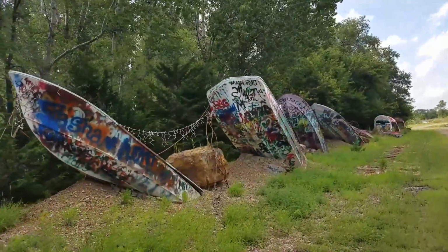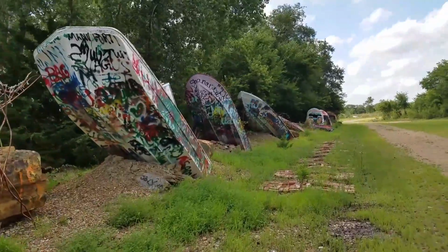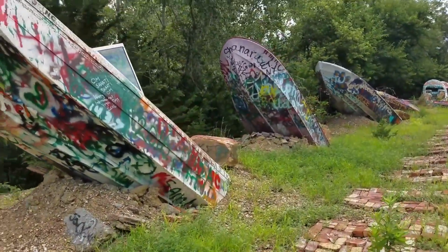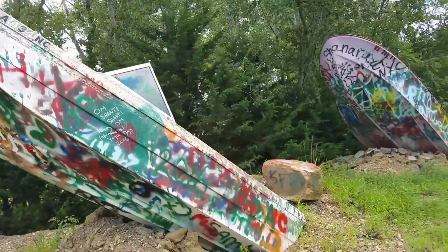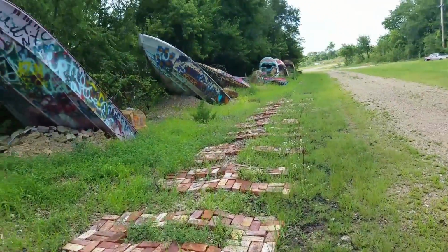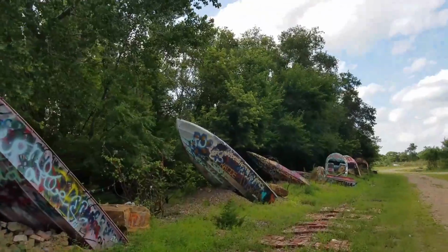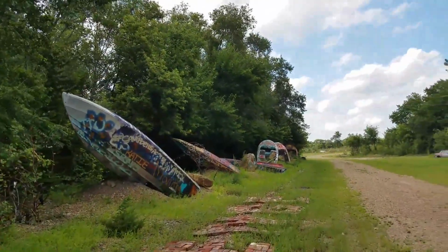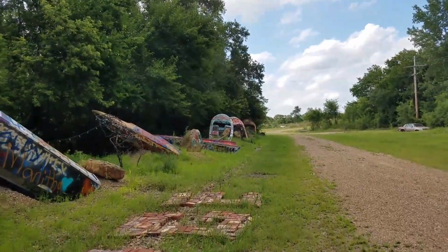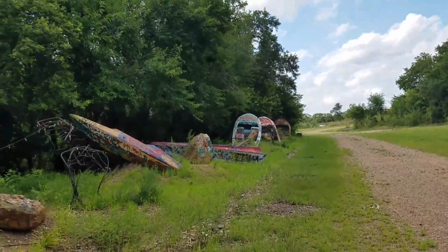So he had some people, they had a private party and invited people to bring their own spray paint and come on out and sign the boat and paint it. Someone signed an International Yoga Day on there, so that was interesting. Of course, down here in the bricks, it says Boat Henge. He's got a bunch of different types of boats. Again, he didn't want the city to say that these boats were going to float off down the river. So he put them in the ground, filled them with rock, made sure they couldn't float away.